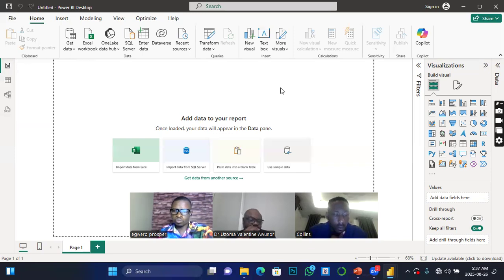Now, by default, when you open Power BI, it will always be on the report view. The report view is actually the dashboard view. Don't forget, I told us that the section with this dotted line is called the dashboard. That is your dashboard area. The whole of that section is programmed for you and me to display insights derived from a data set, representing what we know as reports.